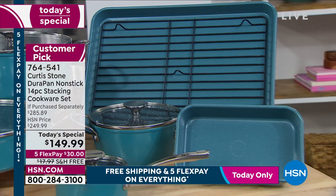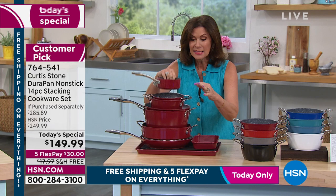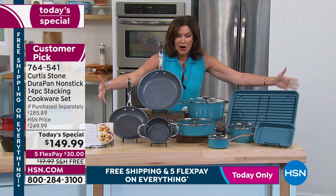But what you're seeing right there, what I want to do is come over here and show you what's in front of me, because when you see what's in front of me and you see how simple and stackable and storable this is, it is a whole 14-piece set that you're getting at $10 a piece. $10 a piece. That stock pot is $10 a piece, okay? So this is what now is going to turn into this incredible set right here, because these are the pieces that you are getting. All of them at $10 a piece.